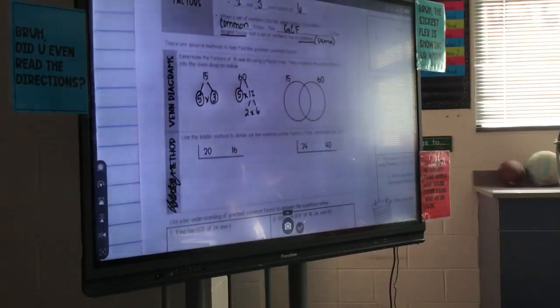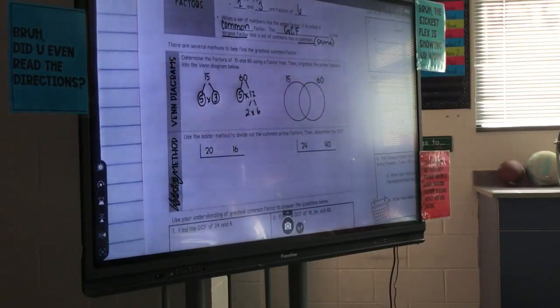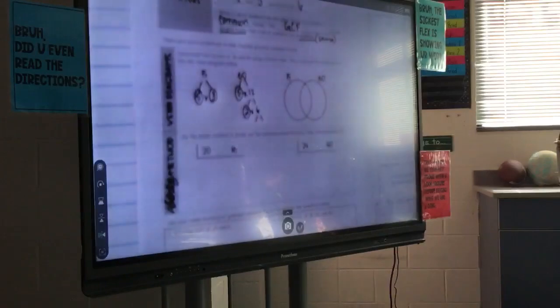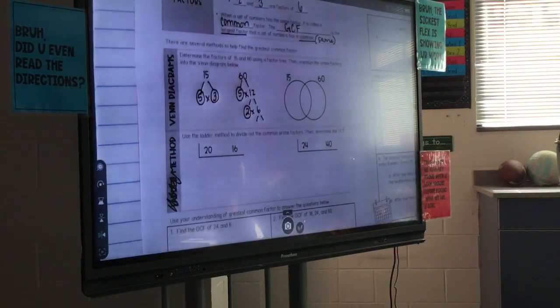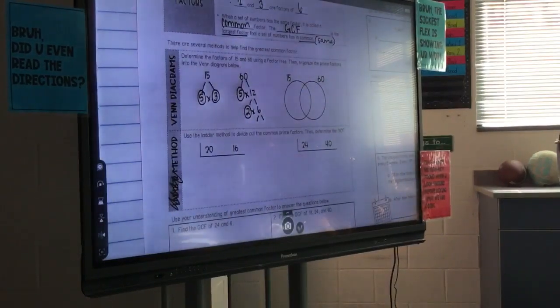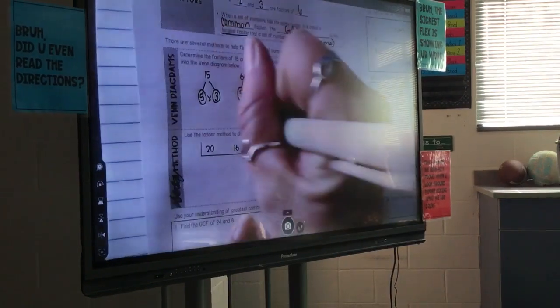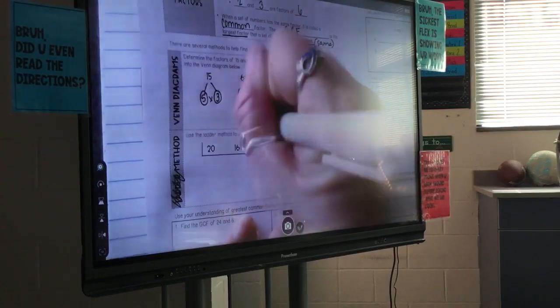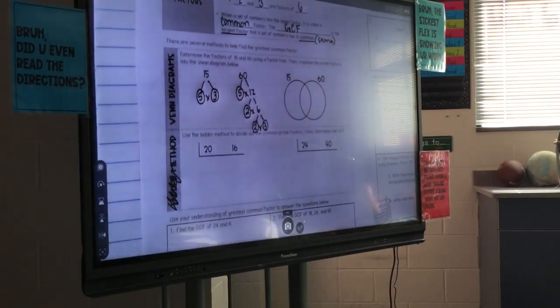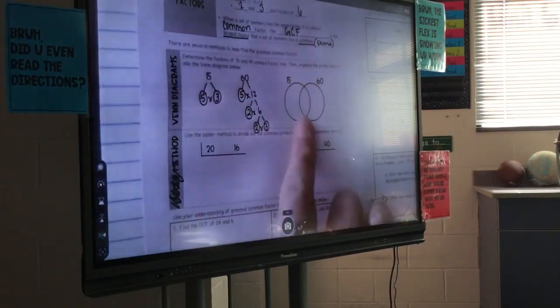Now, side note, 2 is the only prime number that is even because there's only one set of factors, 1 times 2. So this is our prime number here. All right, and 6 is not a prime number. The reason 6 is not a prime number is because it's got more than one set of factors. What's the only other thing other than 1 times 6 that equals 6? Alex? 2 times 3. And what do we know about both 2 and 3? They're prime numbers.